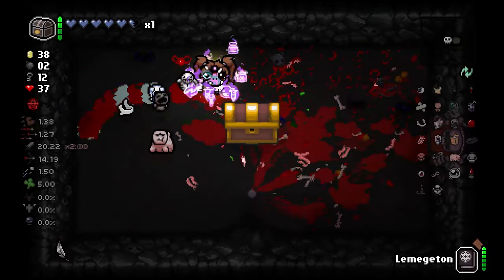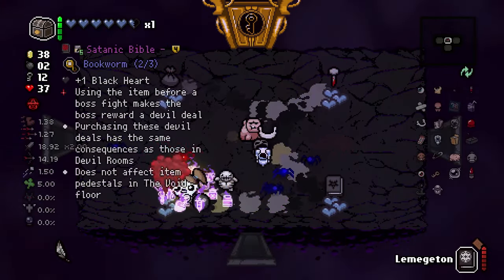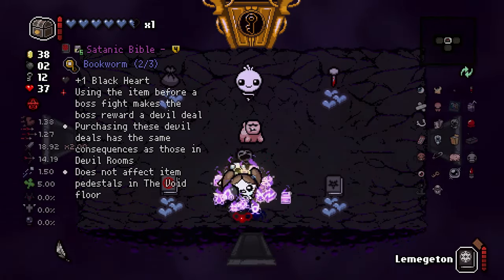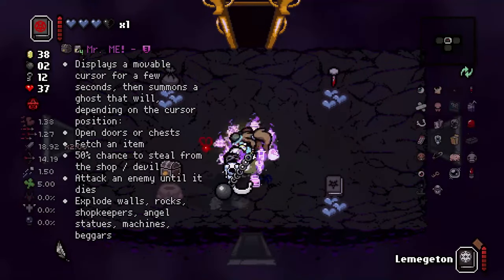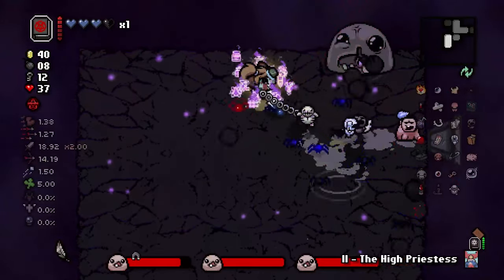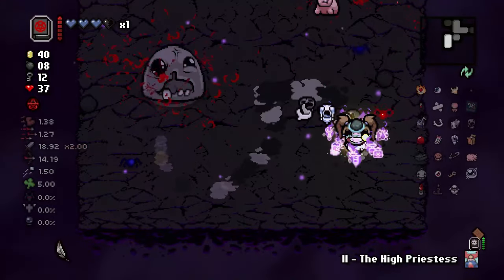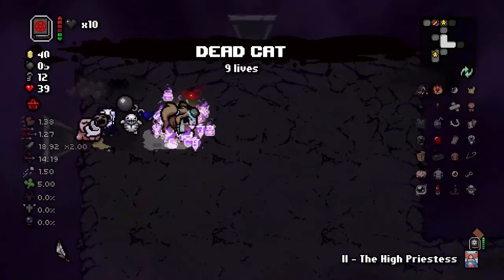Void portal, hello, but I need to beat the Lamb and Mega Satan, if it is possible. Okay, Necronomicon, Book of the Satanic Bible saved us, but let me use Mr. Me to open the door and then take you. Very good, it will work for us, and Lodestone is a good thing because Mega Satan will bring its own tears to himself. Lodestone is very important, especially for phase 2. I think it doesn't matter after this floor, but I can take it for Guppy progress.